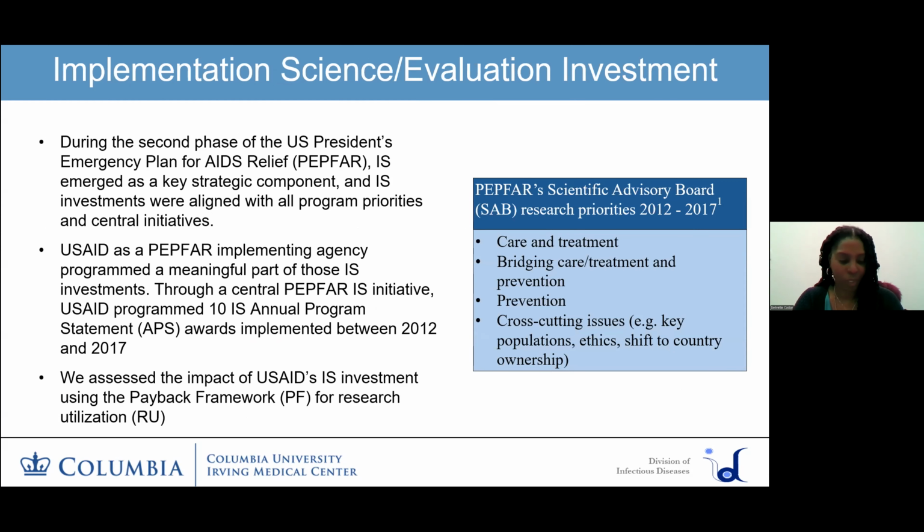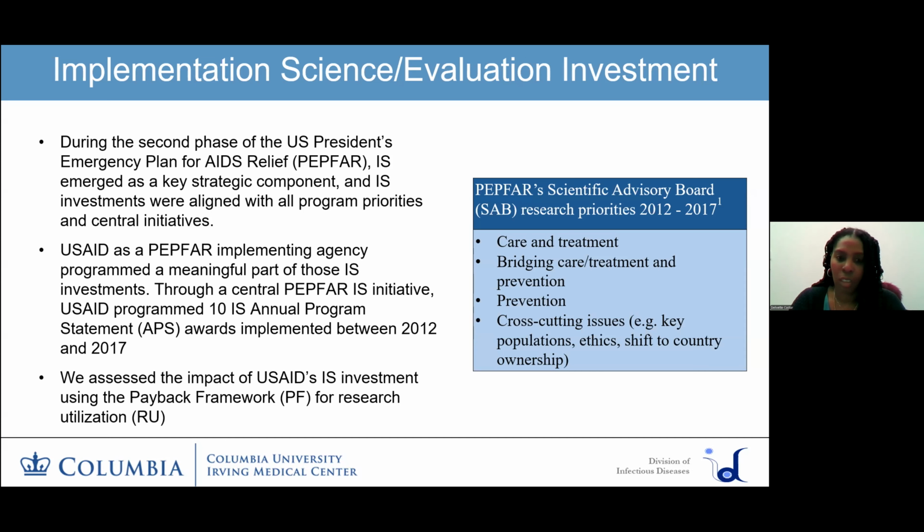So we sought to try to answer that question in the context of the PEPFAR program. And because, as I mentioned, of all of the challenges with the nomenclature, it's actually really hard to trace what is what. What was an implementation science study? Does it have all of the types? And can we get enough of it before we all expire to tell this story? So we decided to kind of rein it in a bit. And then in this case, we used a number of funding announcements that had gone out, really responding to the call to do implementation science in the context of programs and to do it well. So during the second phase, we had put out a program announcement and funded 10 awards.